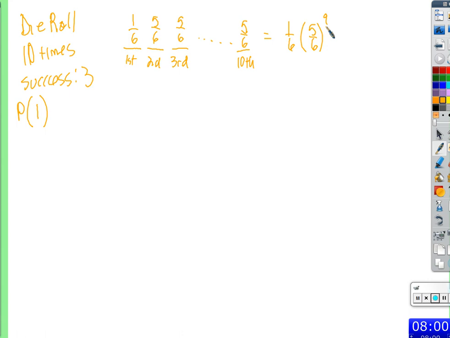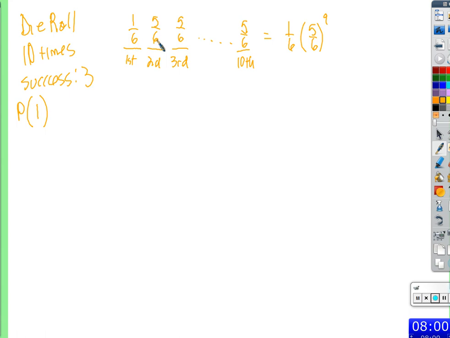What if the 3 happened the second time? It's not so much that order matters. It's just that to count all the possibilities, it could happen in the first or the second or the third or the fourth. So it's not exactly that we're counting permutations here. It's kind of right in the middle. Yes, we are going to use combinations. That's part of the formula. That's got to be something to do with it. But we don't need to consider this roll of a 3 to be in each of these positions because order matters.